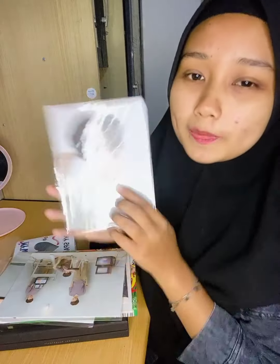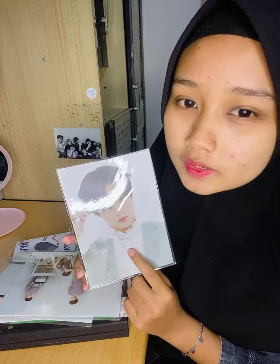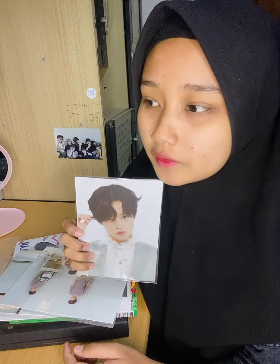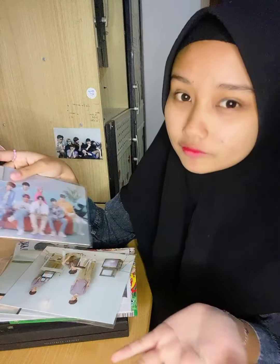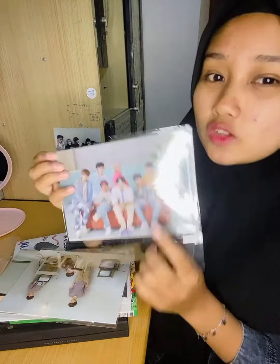Yeah. This is the other members, not Haechan anymore. This is the name of him is Jonglok. Actually this, I didn't buy it, but the seller gave it for free because I have so many things that I buy from her, so she gave it for free as a gift, I think. Okay, this is one side. The other side is group photo again. Okay, this I buy, not free, just one.